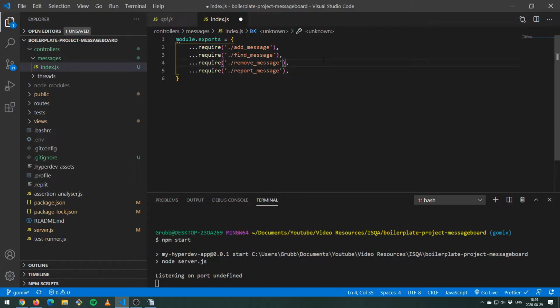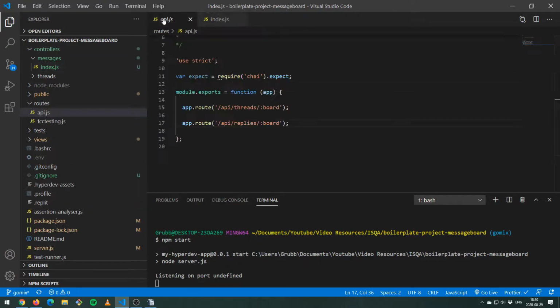So in this one, we just go ahead and add the add and find message, and we can do that by going into, let's go with the API first. So in here, we'll go ahead and have the export functions add, threads, and replies.